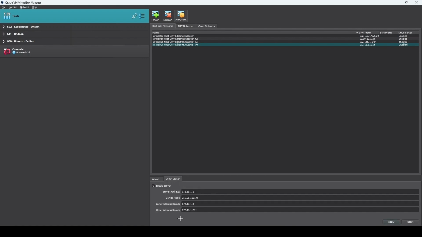And here we can see that the first IP that will be applied for our VMs will be this one, and the last one, this one, and then apply. Okay, and here we can see that it has been changed and the DHCP server is enabled.